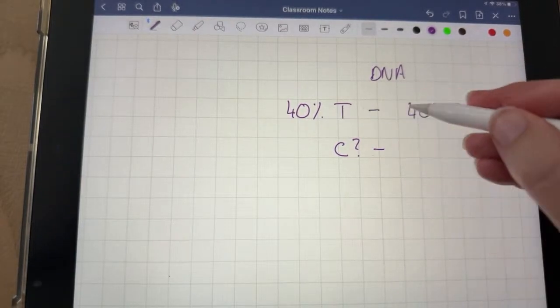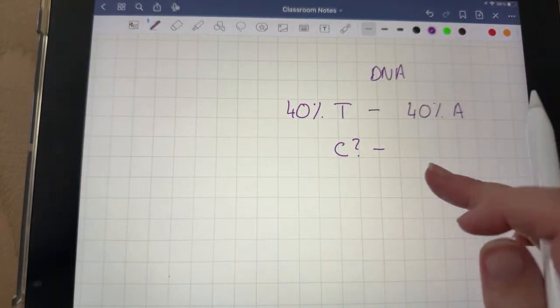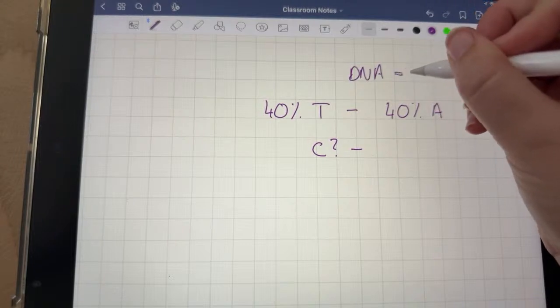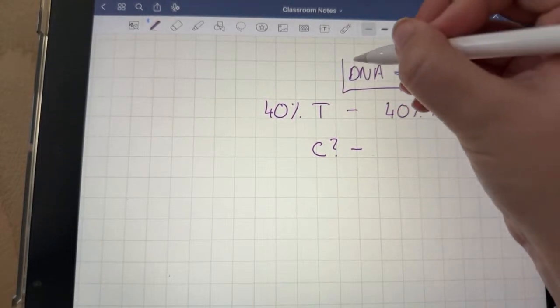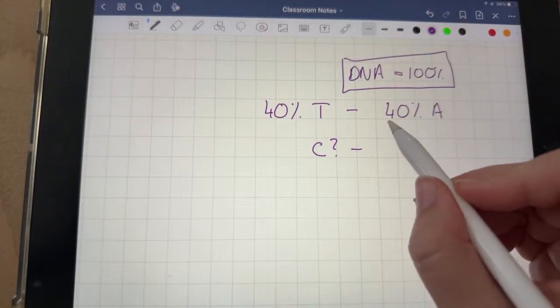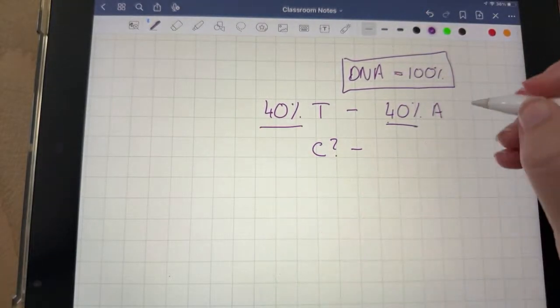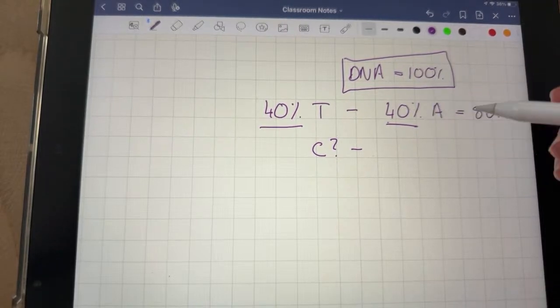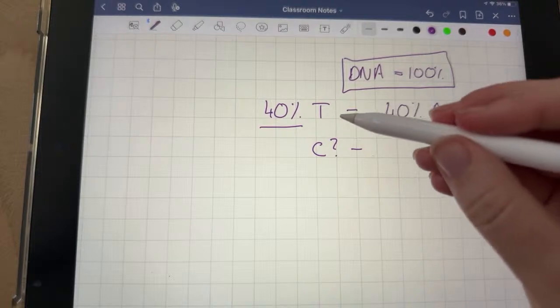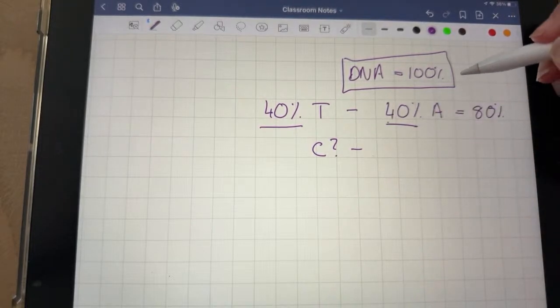So we also have 40%. But here's the thing. DNA is made up of 100%. So that's the total amount that you have. We've already allocated 40 and 40, which gives us 80%. So that means 80% of this DNA molecule is A's and T's. That means the difference between these two is 20%.